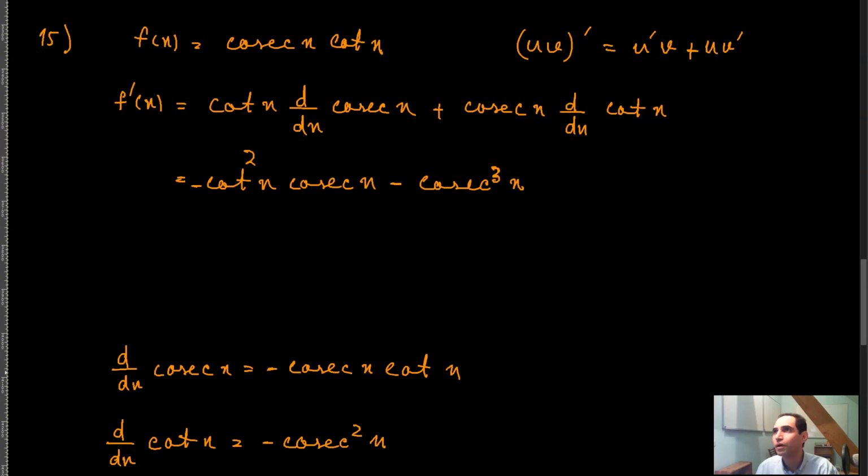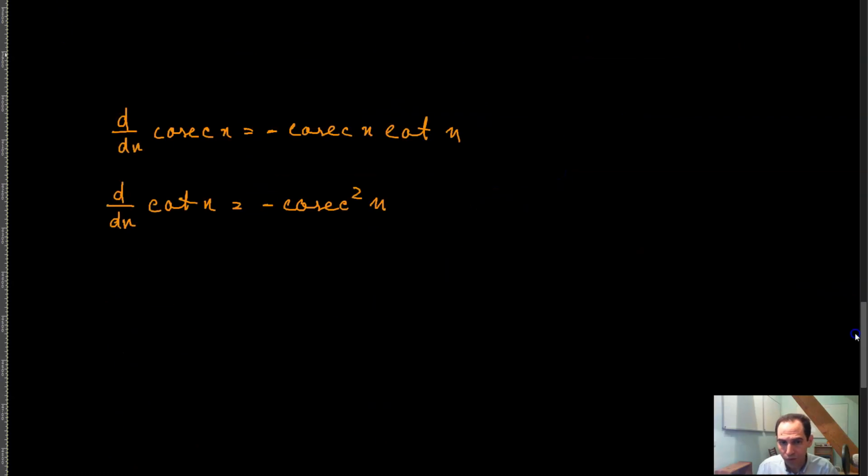Okay, so they have found this using the first principle. I see. But we have actually derived all of this using the first principle, so there is really no need to do that. We have already derived all of these functions using the first principle. So we can use the product rule, and then you can write this as negative cosecant cubed x minus cot squared x times cosecant x. Because we have already done all of that, there is no need to do it really.